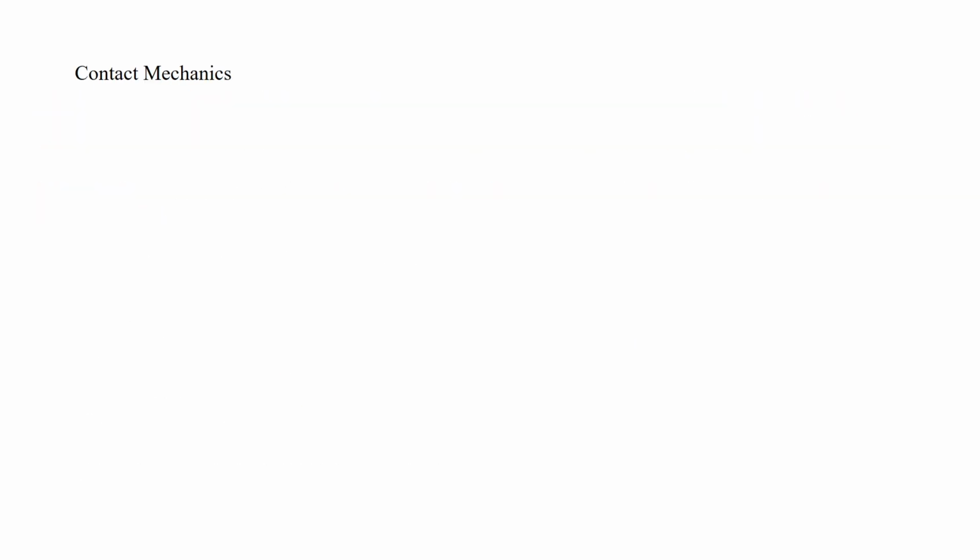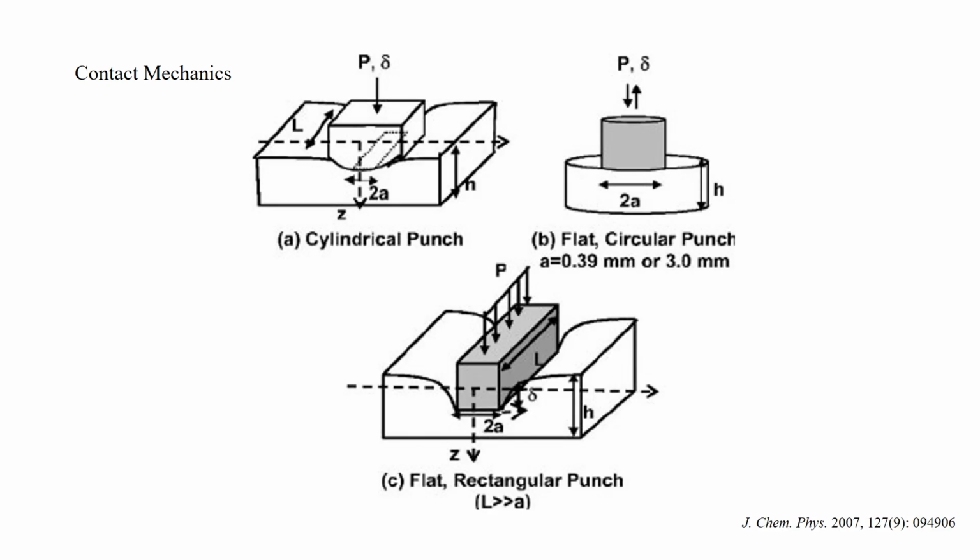So, these are the first few initial topics that we needed to cover to now actually start the actual idea about adhesion measurements and all that. One of the most important things that we need to talk about is called contact mechanics. What exactly it means is something like this. Suppose that we have what is known as a cylindrical punch, and this punch is brought in contact with, let us say, a soft material. Let us say this is basically an adhesive that we are talking about, like a sponge. We bring it in contact and apply some amount of pressure, and so there is some amount of deformation that happens.